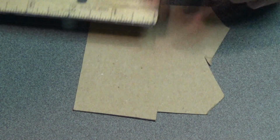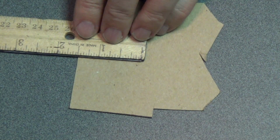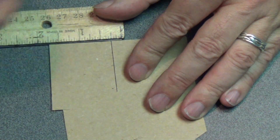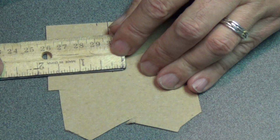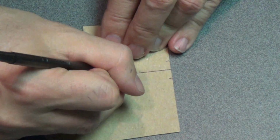So there we go. Now I need to make a template for the top and the bottom of the coffin. And I'm going to measure 1.5 inches up for the length. And so I'll just measure it straight up. And then 1/2 inch at the bottom. And I'll mark that. And 1/2 inch at the top, and I want to go down to the midpoint, and that'll be 1/2 inch.